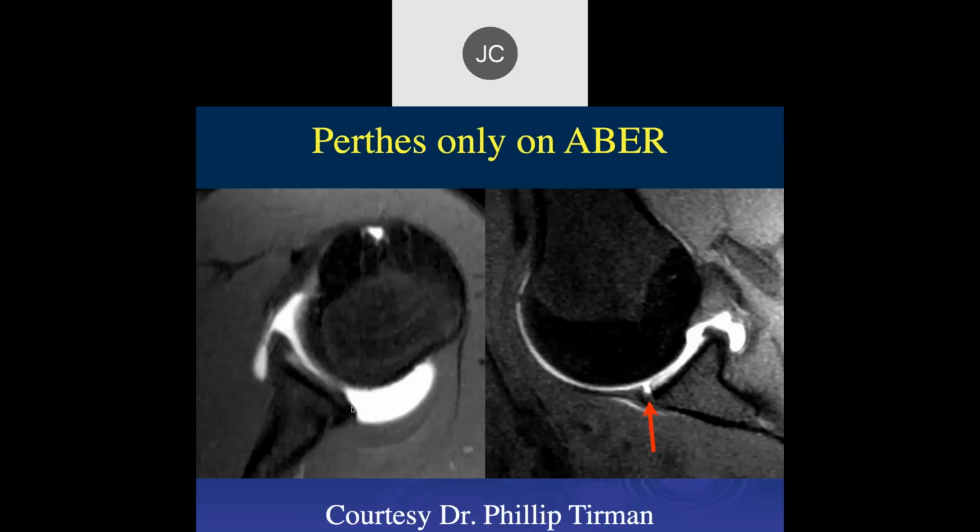And, you know, again, as I said before, we don't routinely do the ABER view anymore because we found there are very few that you could only see on the ABER view, and we actually had more that you couldn't see very well in the ABER view, but you could on the regular view than we had the other way around. But this is classically what you're looking for.